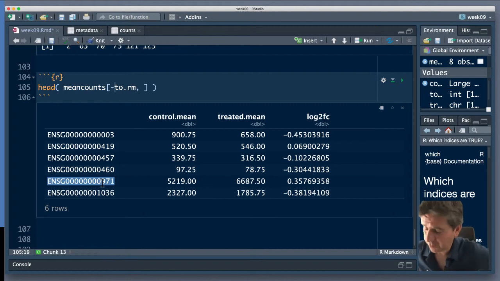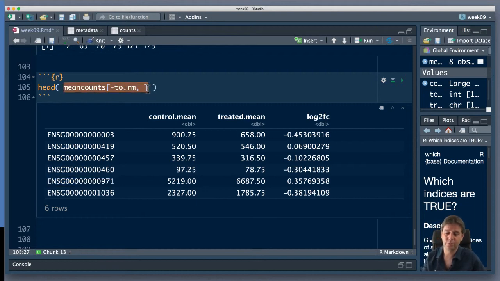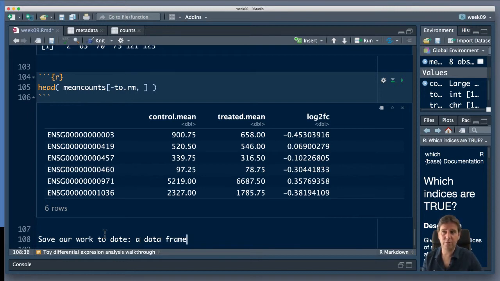So I'm going to pause here for a second. I'm going to save these results to date. So let's save our work to date. This will be a new data frame, all the 0 count genes.